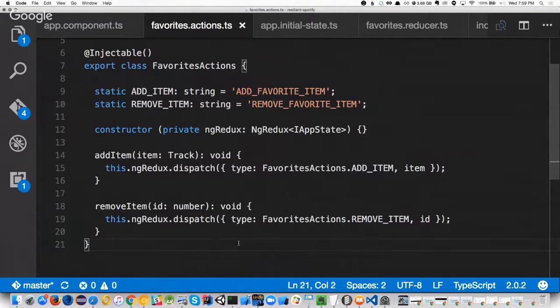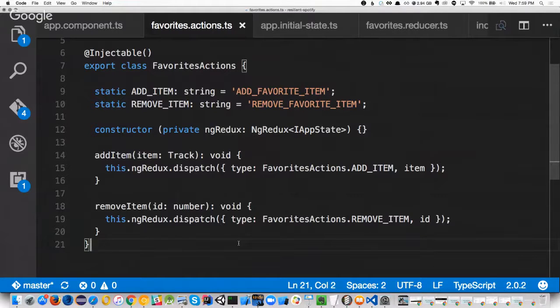With that dependency in Redux, you dispatch an action with an item. You dispatch another action with an ID. These are part of the favorite action class, so these are public methods.